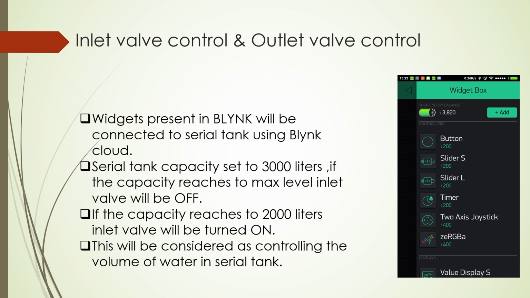And here the next requirement is inlet valve control and outlet valve control. The widget present in Blynk will be connected to the serial tank using Blynk Cloud. Here this is a widget box in the Blynk IoT app, and the serial tank capacity is set to 3000 liters. For my observation, if the capacity reaches the maximum level, the inlet valve will be off, and if the capacity reaches 2000 liters, the inlet valve will be turned on. This will be considered as controlling the volume of water in the serial tank.